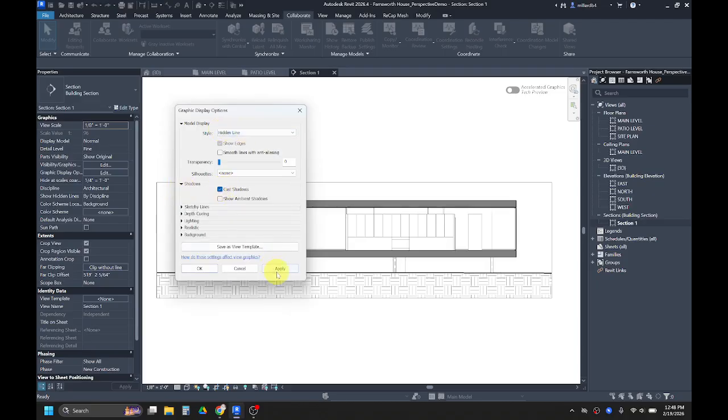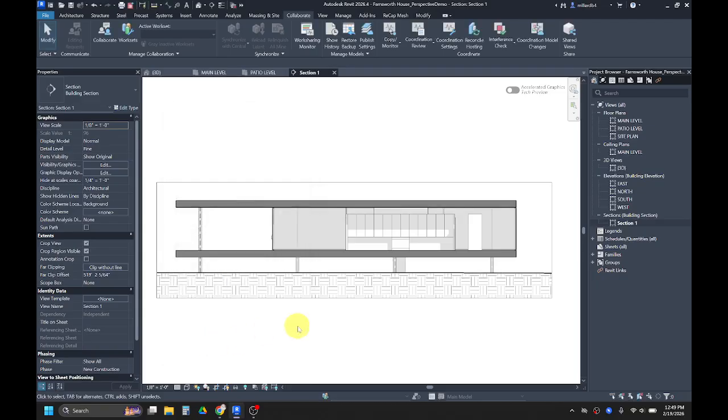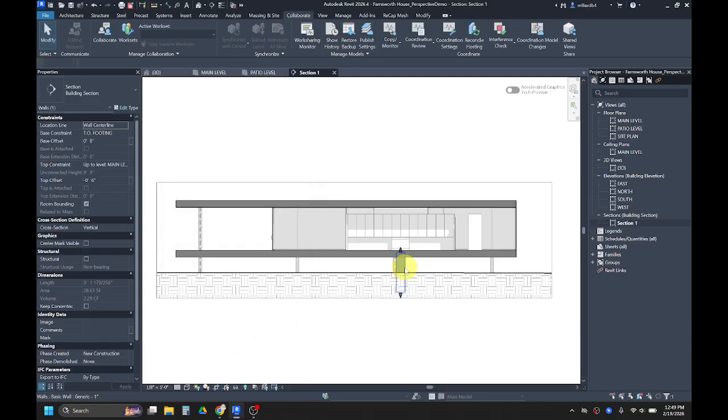But now let's see if I turn shadows on. That's a lot. That's pretty heavy. Let's see if I do ambient shadows versus not. I'll leave my shadows on and go into my lighting options and bump them way down to around 12%. There we go. That's much nicer, not as heavy on our eyes.